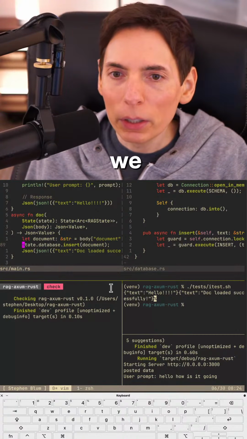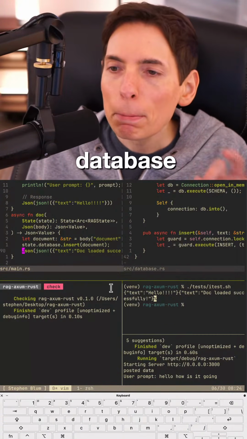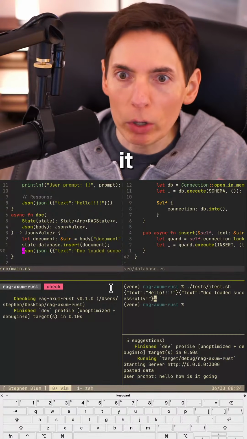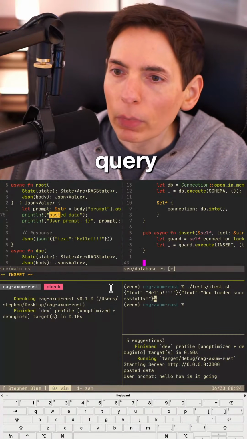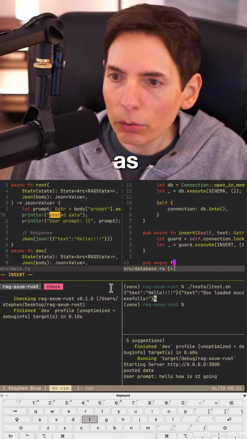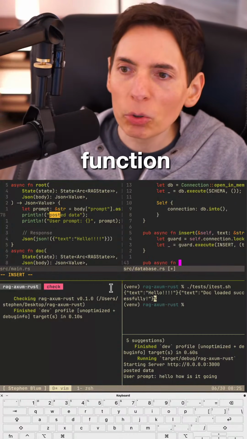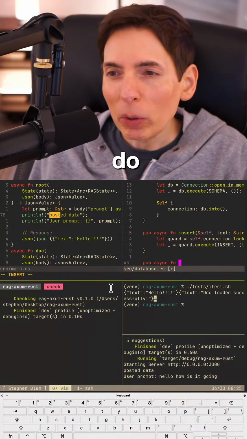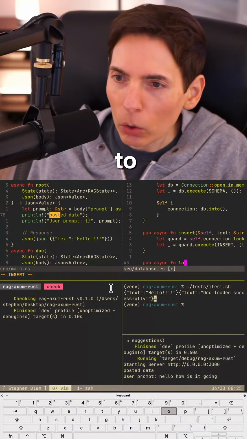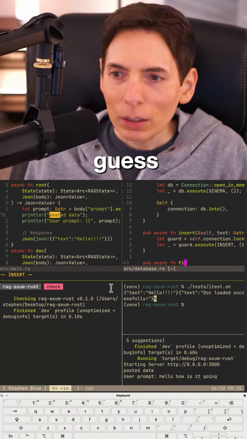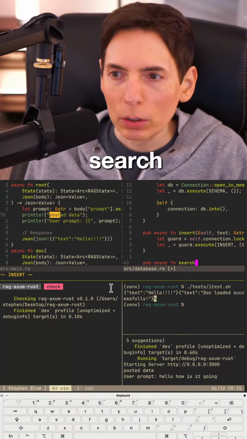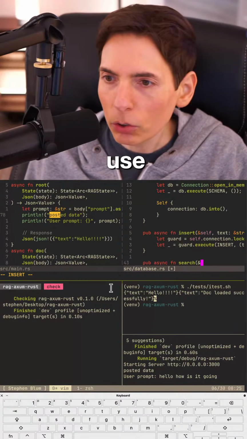All right. So we inserted our document into our database. Now let's see if we can load it. So let's see if we could just load it. We need a query. Pub async function. What do we say? Get. Do we want to select? How do we want to load? Load? No. Find? I guess. What is it? Maybe search. I think that's the term that we want to use. Search. Okay.